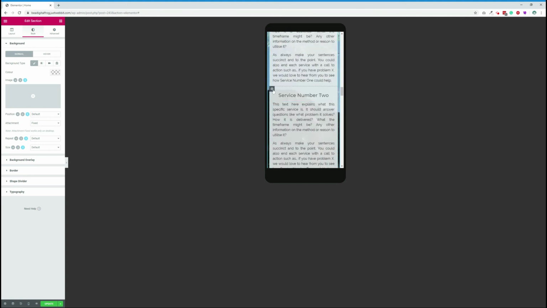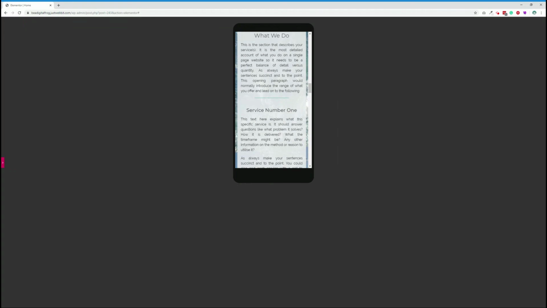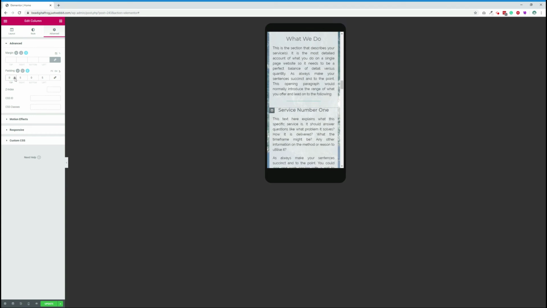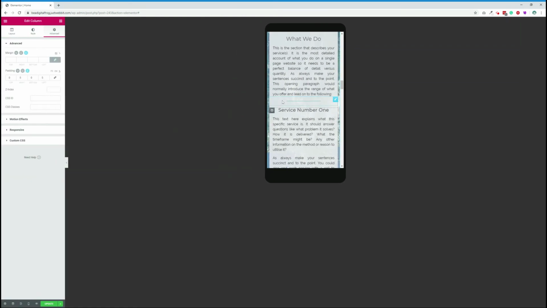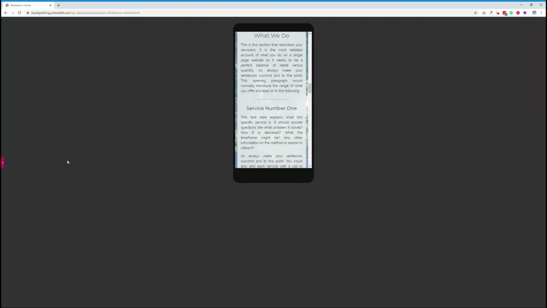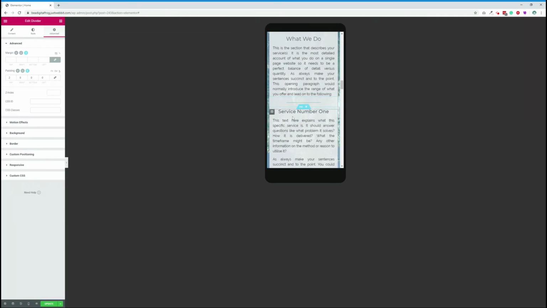Let me just faff around with the spacing here. If you're anything like me, you probably don't like the fact that that divider's not equidistant between the text above and the title below. I'm going to pull the title below up a little, and then I'm going to push the divider down. And if you notice, I'm not using the divider's slider on the content tab for gap. I'm just going to use the padding above, the top padding on the divider. That's just an easier way to do it, because I only want to change the gap above, not below as well.